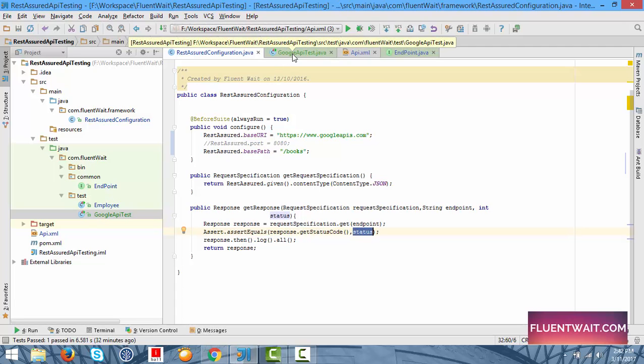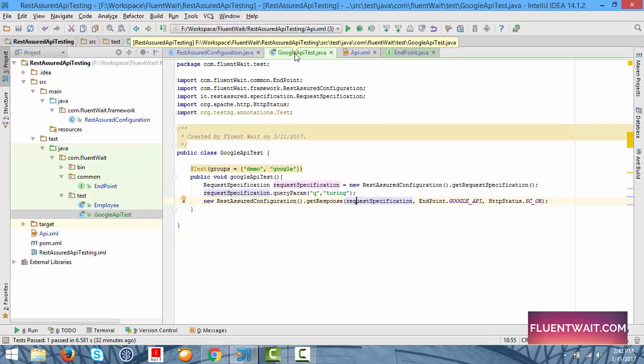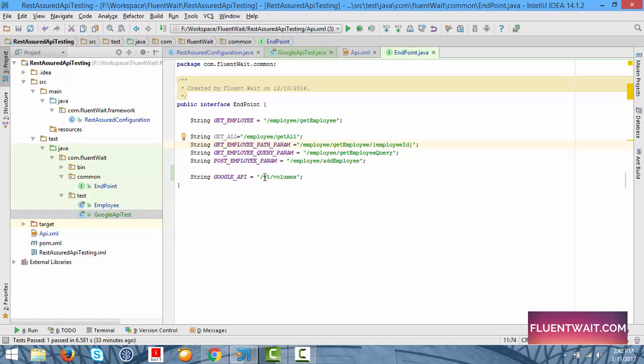The second thing I have added is the Google API test as a class to keep things clean. Then I have added the endpoint as v1 slash volumes in the endpoints.